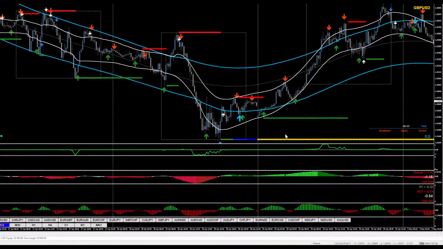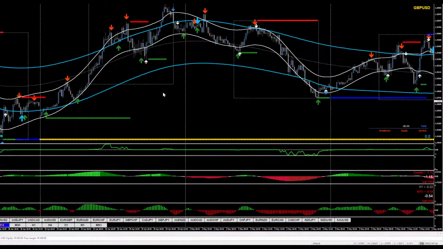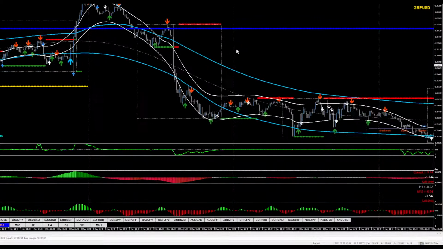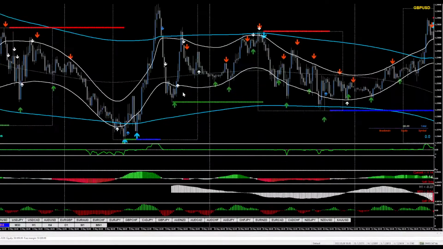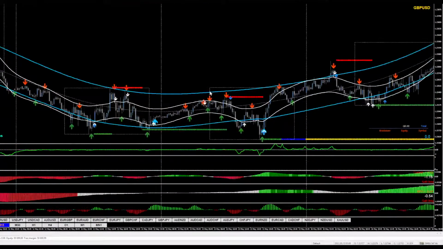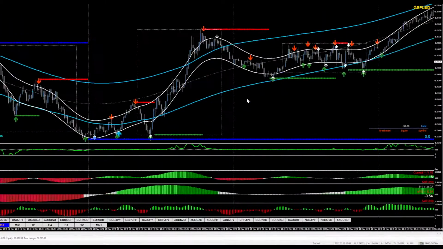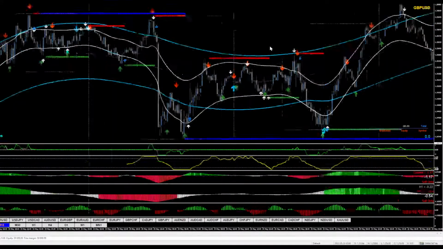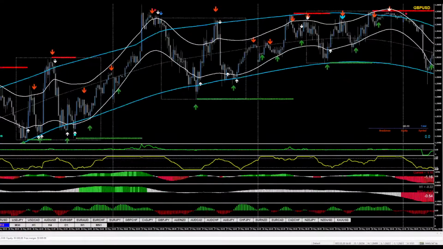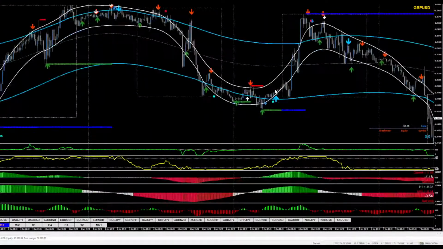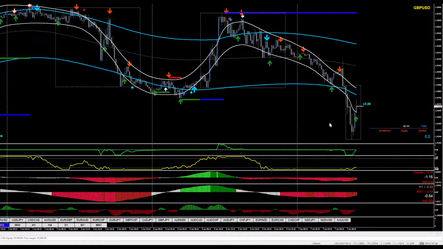And then we finally had the golden dots. Then that's when I knew, okay, now we're taking a break here. Then we went up and up, and then we have the golden dots here. So now we're going down again, which we did here, and then further down, and then we have the golden dots here again. So we're going up again, which we did, and further up, and then we had the golden dots here. So now we're going down again, and further down, and we're still going down. I actually had gold dots here, and because price went lower, they disappeared now.